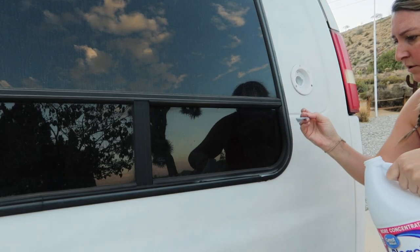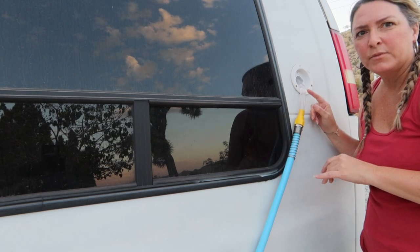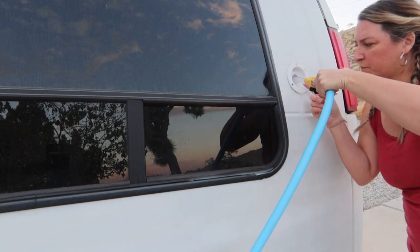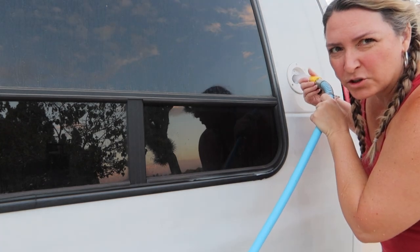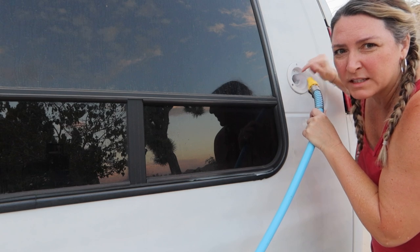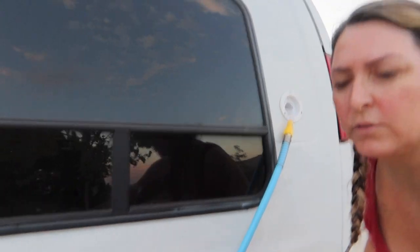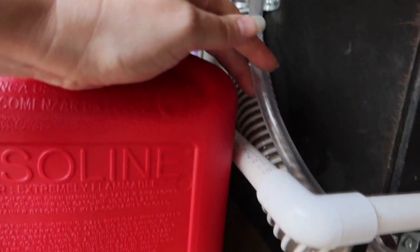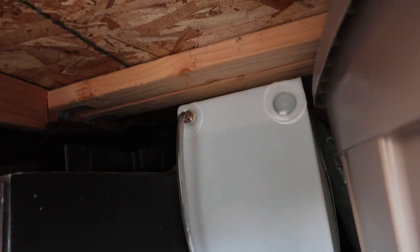Still not good at this - I should have done this closer. With this fitting you should be able to let go and it just fills for you. If the water starts spurting back out at you like it is now, that means your air release tube - that little tiny hole - is blocked with water on the inside. The tube was full and now water is coming out, so it has circulation. This little thin tube needs to stay unclogged to allow air to pass through; the water goes through the big tube into the tank. It's already up here - almost there.